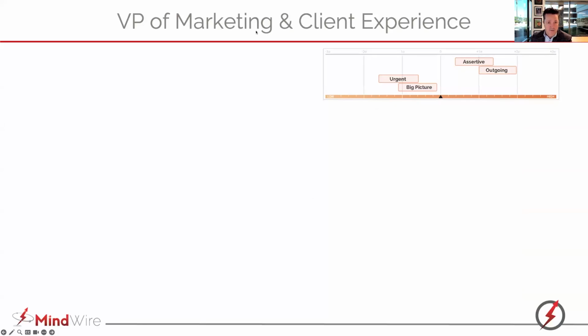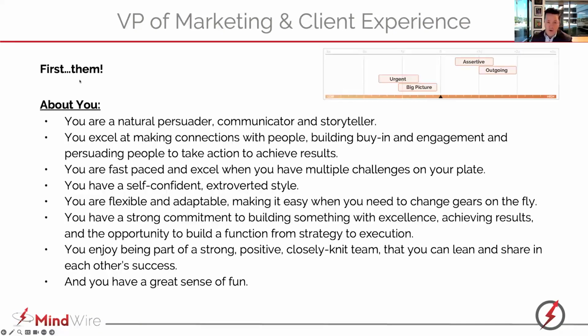We hired the fantastic Candace Brazier as our VP of Marketing and Client Experience. And at Mindwire, we eat our own dog food, right? We use our own stuff here. So we built the job target: highly assertive, more outcome oriented, relationship outgoing, inclusive with people, fast paced and urgent, multitasking and big picture focused. So when we built the job posting, we started with her, right?